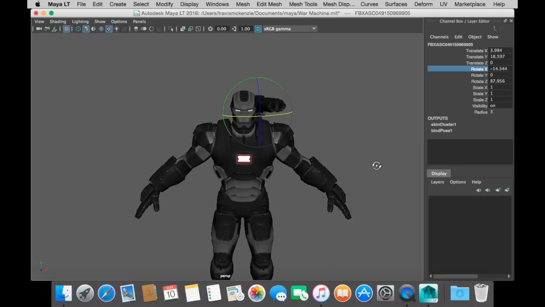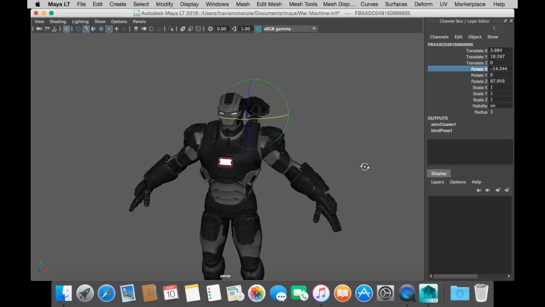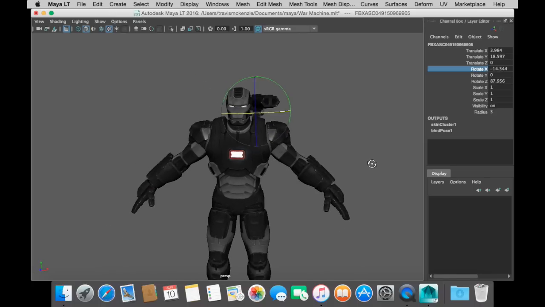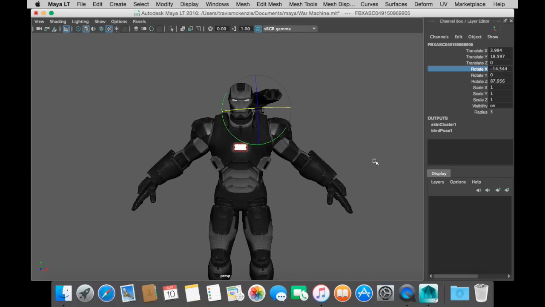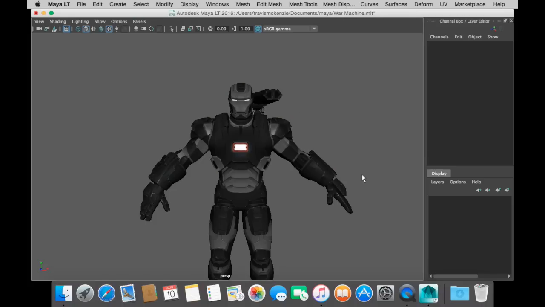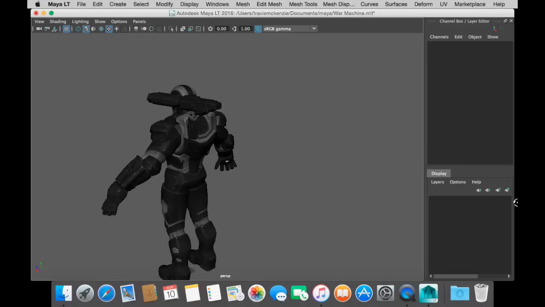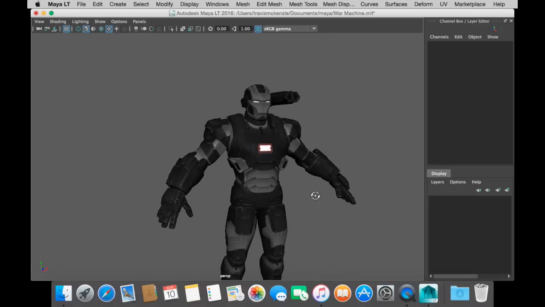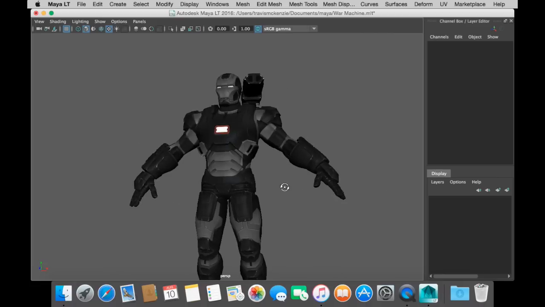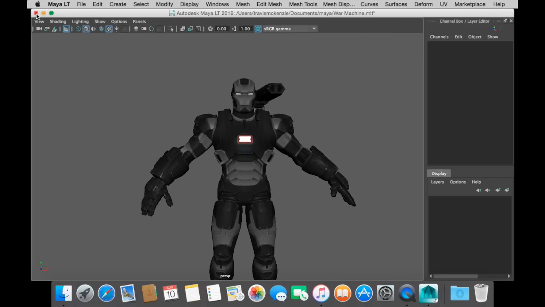Leave me comments if there's certain models you want to see. Keep in mind if you want to see them in a certain pose, I could try doing it. Animation with these little controls takes quite a while. So if you want to see Iron Man or War Machine doing the Macarena, it's going to be pretty tough for me to do that. But if you want to see him posed in a certain way, I can do that and post up a picture of him in a certain pose if you're looking to use a picture of him in some way. I'll offer to do that for guys because that would be a lot quicker for me to pose this guy and send you a picture, than for me to show you how to get to this point, because it took a lot of work and I know what I'm doing.